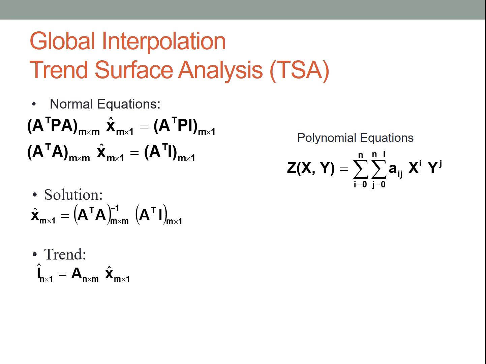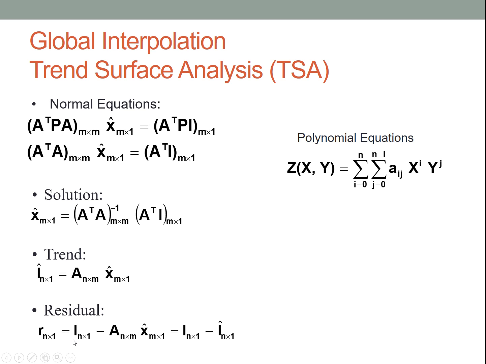Then if we need to calculate the trend, we need to adjust all the Z values, right? So we use our coefficients and our design matrix to adjust my observations. If you can imagine, let's say we have points and we place a line through those points. Now we're going to find out what is the value at each individual point on that line or on that plane. And then we can find out the residuals.